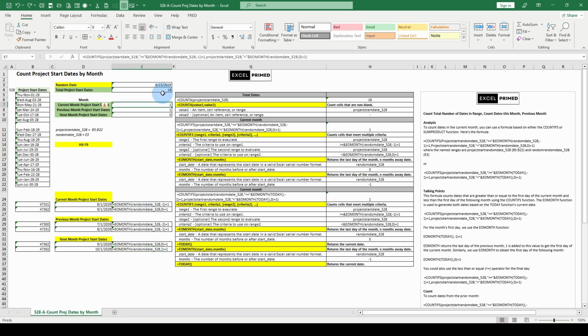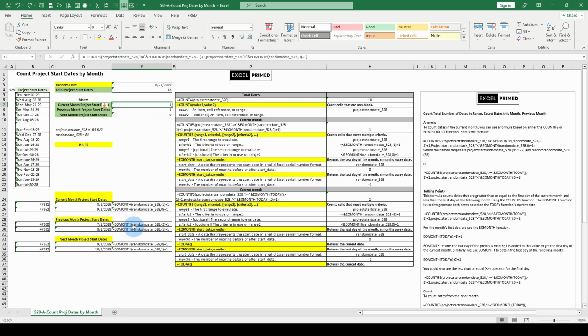So in summary, if you look at this, this is project start date 5/21, greater than or equal to 8/1/2029, and less than or equal to 9/1/2029. Count anything that fits within those 2 parameters and sum them up.